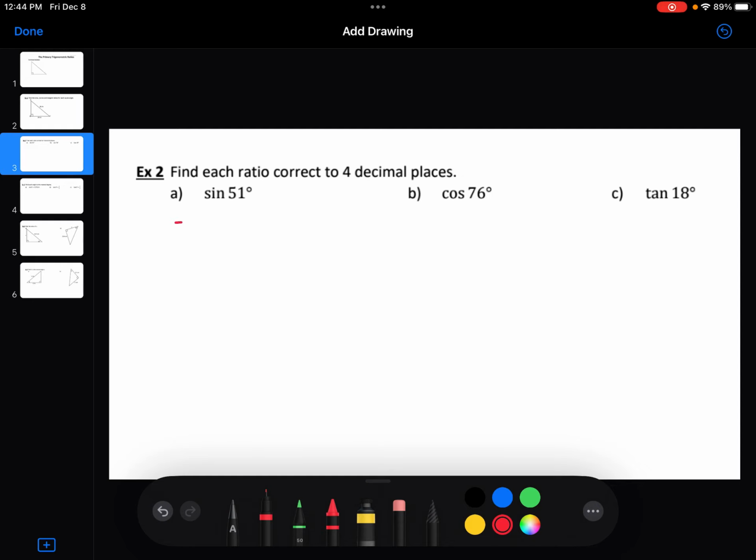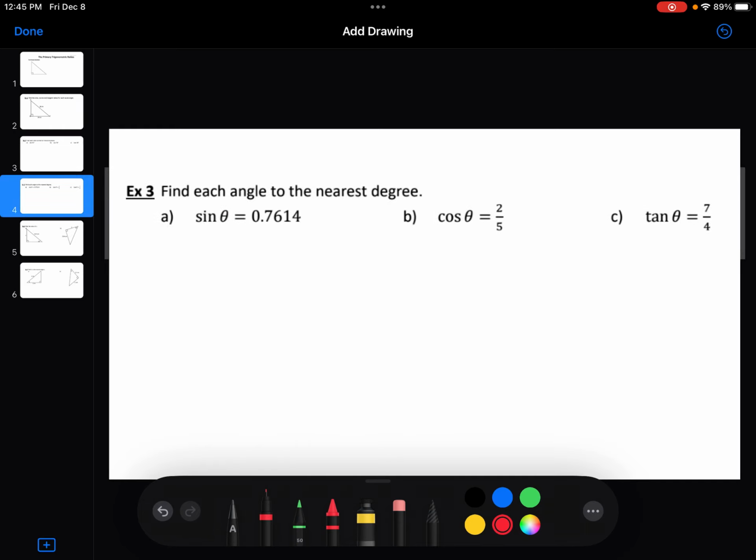Now what I'm going to do is give you the answers for these next questions, and you're going to have to find out the keystrokes on the calculator that you're using to make sure that it matches up. The first thing you need to do is make sure your calculator is in degrees. So it should say a D at the top, or DRG, or DEG. The other options are radians or gradients, so some sort of R or G at the top. And then you're either going to push sine 51 equals, or 51 and then sine, and then sometimes equals to get these values. But you need to get used to your calculator.